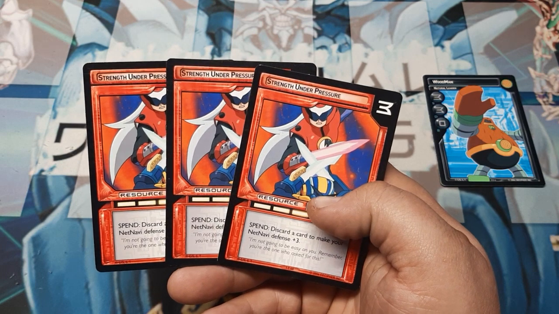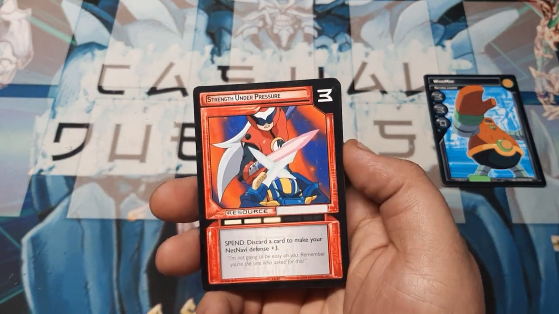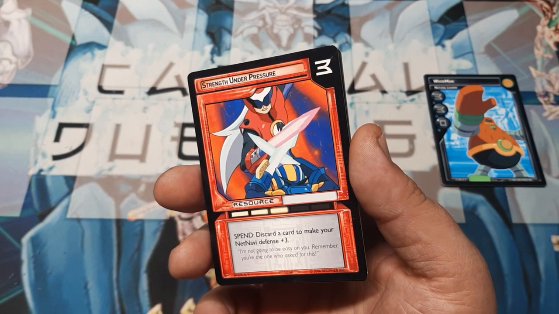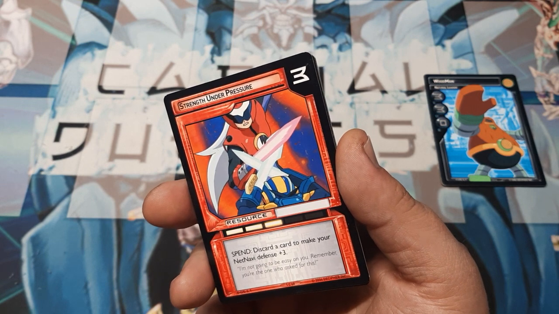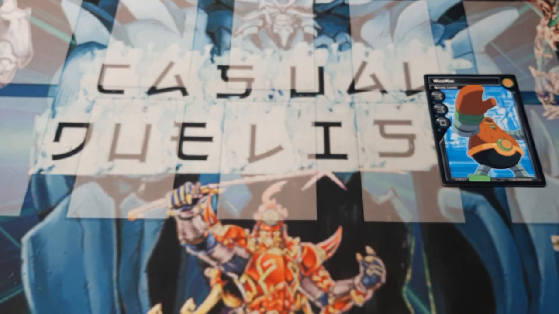Next up, 3 copies, Strength Under Pressure. This one's going to be 3 power to put in play. Spend, discard a card to make your Net Navi defense +3. Sometimes you want to get defensive. Sometimes you're going to combo this with the add your defense to your strength, at which point it's kind of a tripler then, because you could make the defense go from 3 to 6 and then flip the 6 into a 9. So again, that's pretty cool stuff.